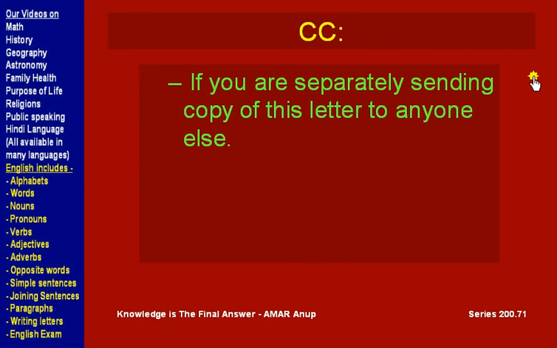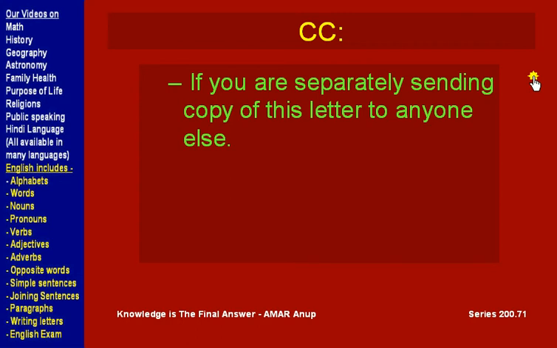Another thing, after the ENCL, if you are sending a copy of your letter to other people, you can write CC and then mention who you sent the copy of the letter to. The copy you sent should be exactly the same as the one you have sent to this person.